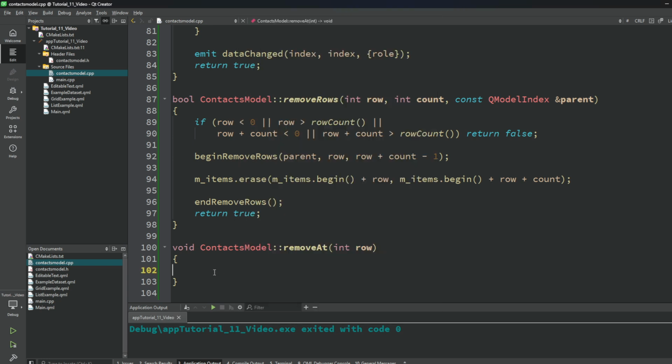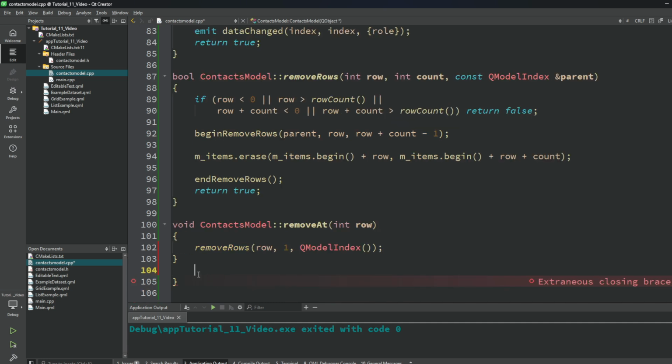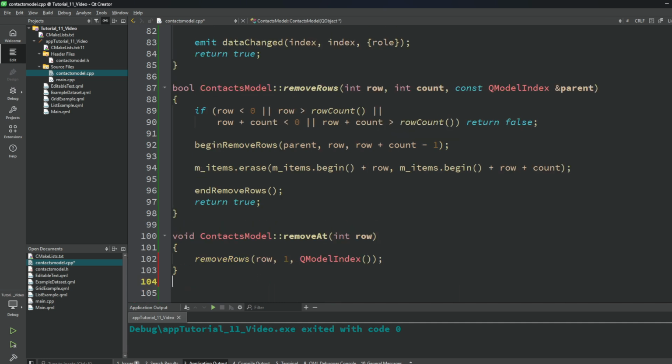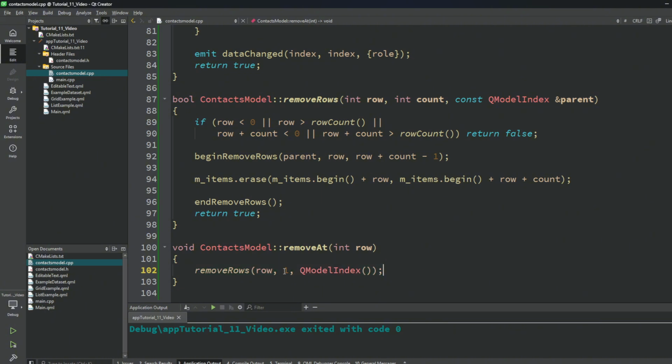And inside the remove method, I can just write like this. I just call this removeRows method, starting with the row that is provided to us, that I will provide from QML, only one element, and an empty QModelIndex, because we don't have any parents in our case.